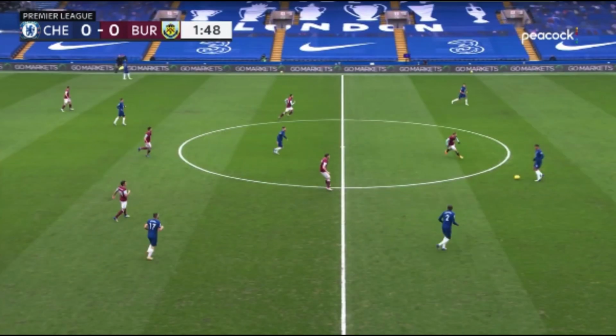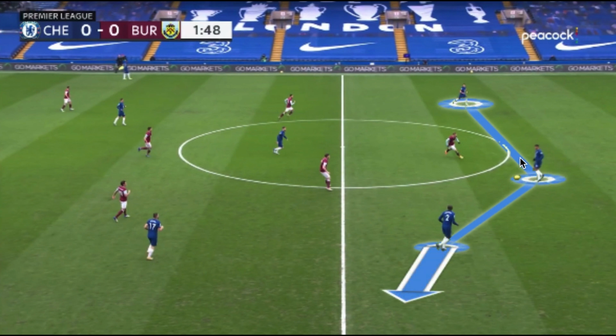So now we can really see the structure of Chelsea on the ball in possession. So we have our three-man build-up. Again, players in each of the vertical corridors. And one thing I did notice is that they stayed connected, and their spacing was pretty consistent. So why this is important and when this was important was when one of the central defenders would go into the wide area, or it could be Rudiger at times. The other two players would shift with him, so they would keep the distance, and this distance, about every vertical corridor is about 15 yards in width.